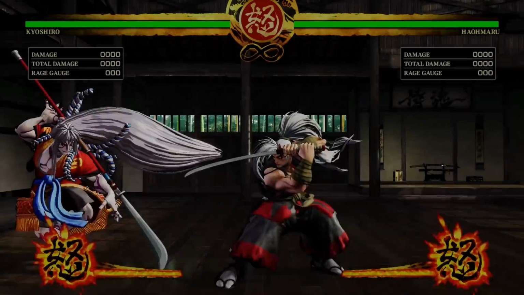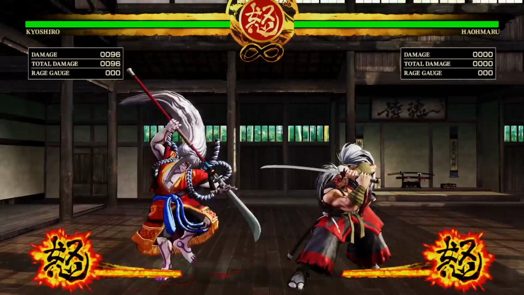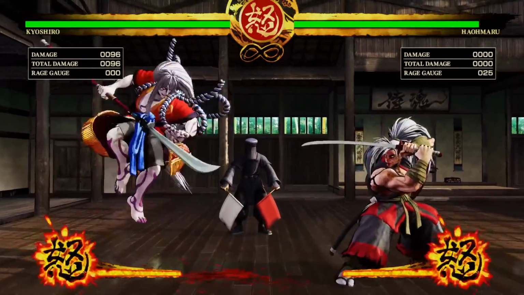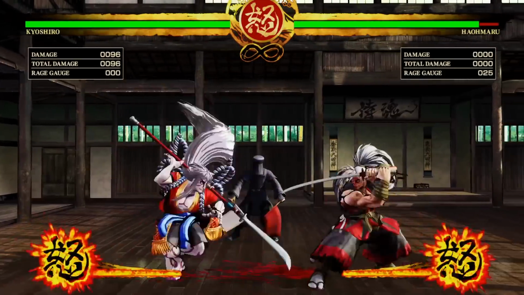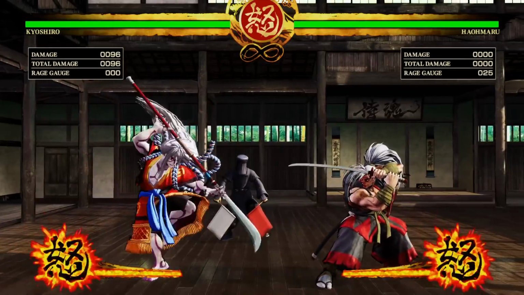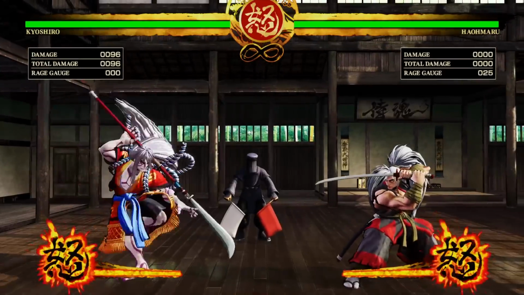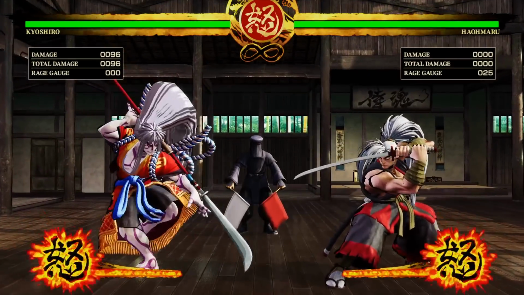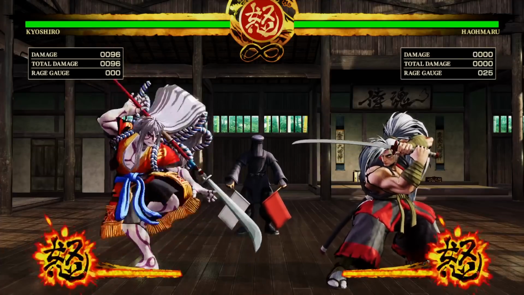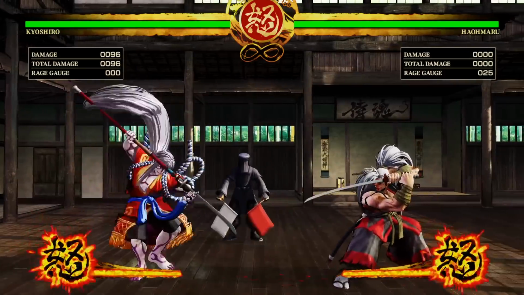His overhead is actually quite good. The surprise attack doesn't push the opponent to the ground. The jumping animation can hop over certain special moves, the Bakuenri from Hanzo, and probably the ground special from another Kyoshiro, or from Wu, the female character with the shield weapon. Okay, so yeah, this can be used in my opinion.